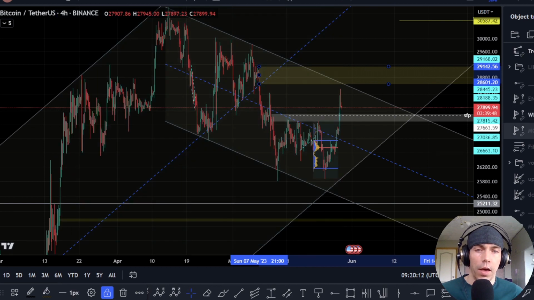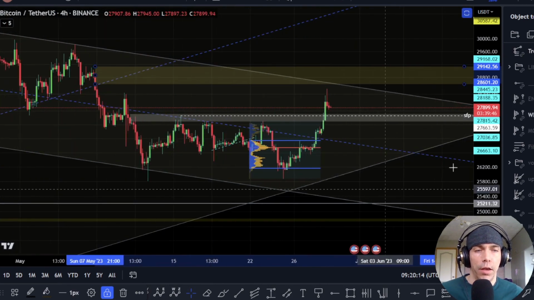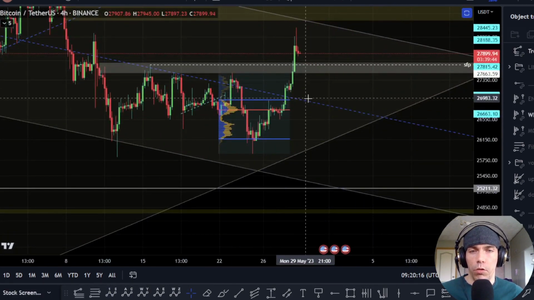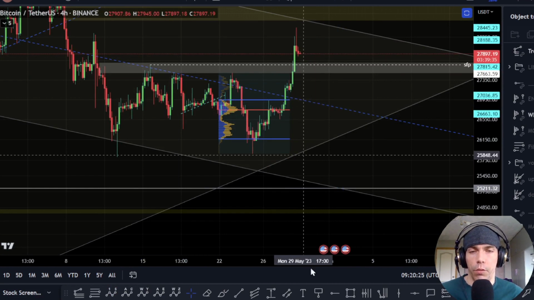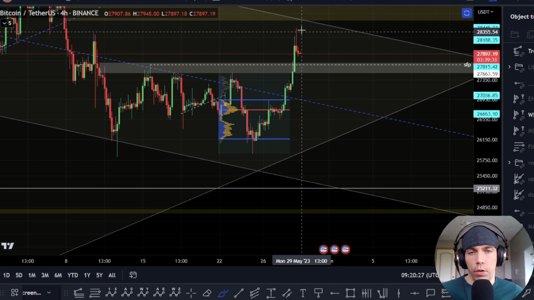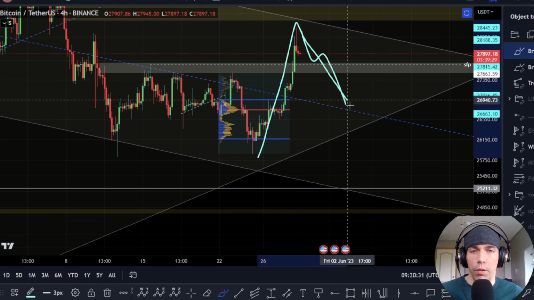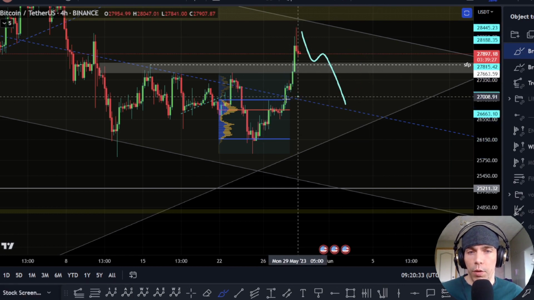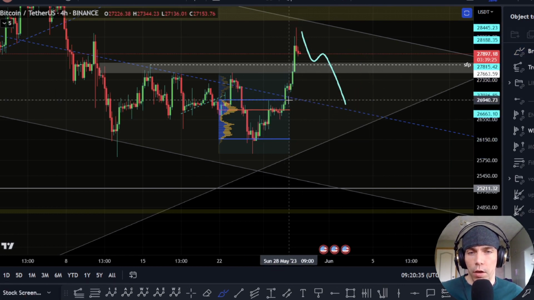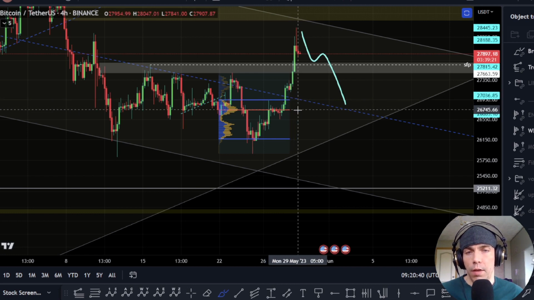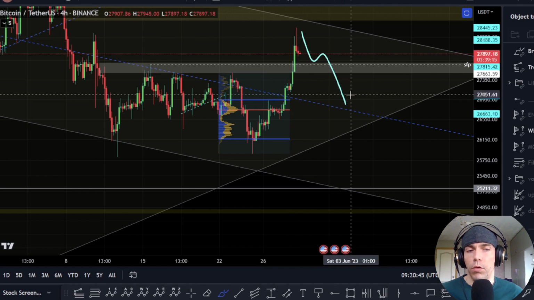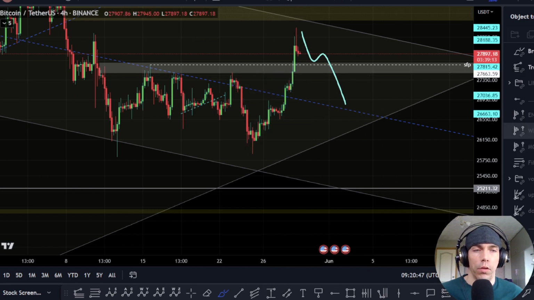Now, looking at this previous weekly that we had here, what we do have is this value area high, which is sitting here towards this 26,940. So even if we did have to come back down here, looking for potential that this could actually be an A wave, a B wave, and a C wave, I would be keeping an eye on these levels here, which would be this value area high at 26,940 and this point of control at 26,745. These could be quite interesting areas if we do move into this level.